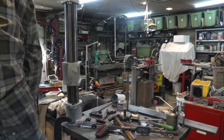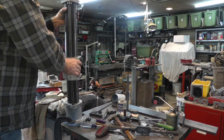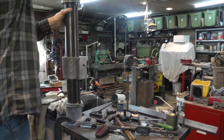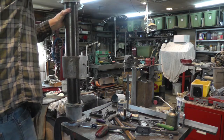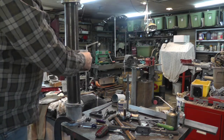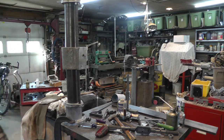Appears to be working fine. I still don't have my locking mechanism in it for when I get it up to where it belongs. This whole thing is kind of swivel in the base. Screw's got just a little wiggle to it apparently because it wiggles back and forth. That won't have anything once you get it locked in place. So, making progress.